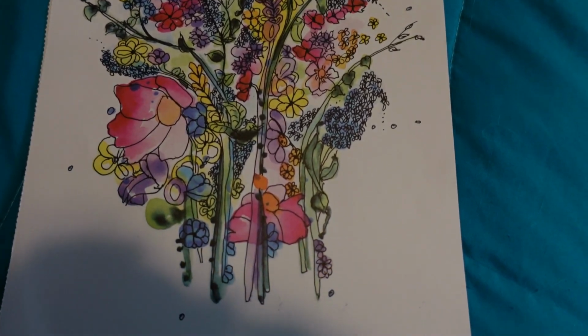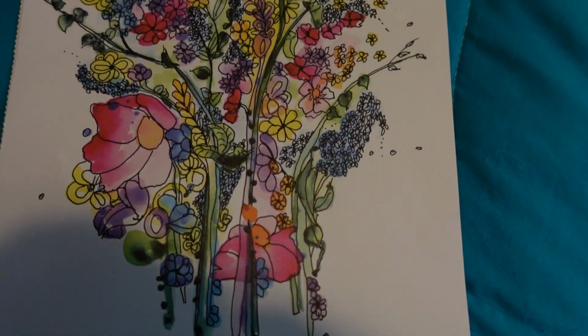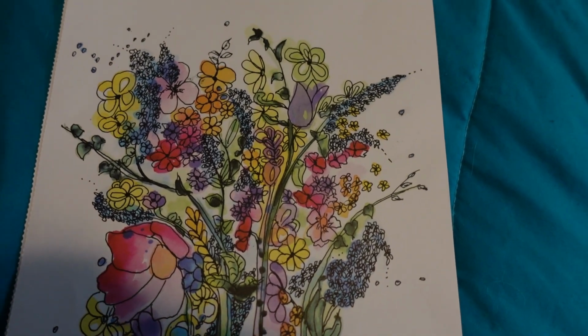I should have brought in all the pictures and done a close-up like this of them, but you get the idea, I think. I really enjoyed that.